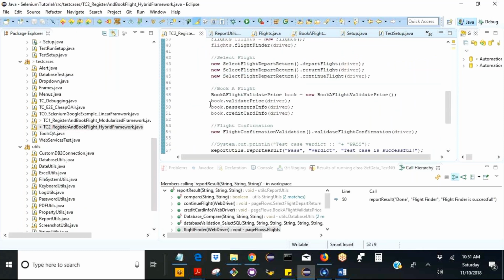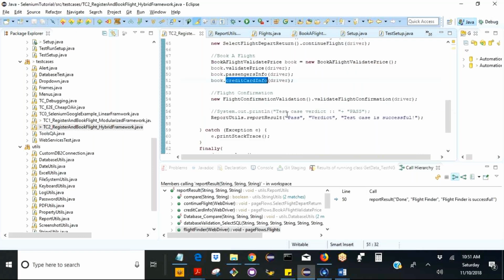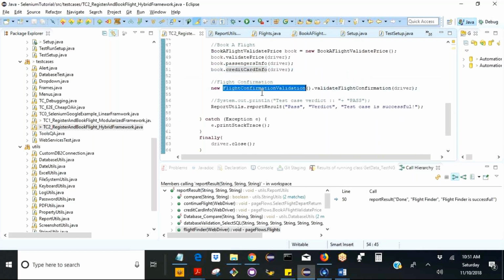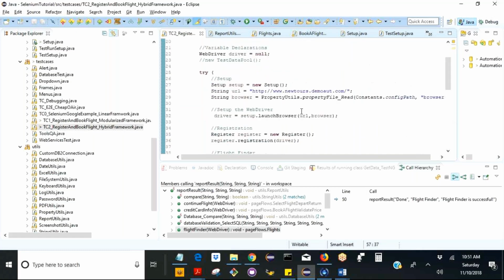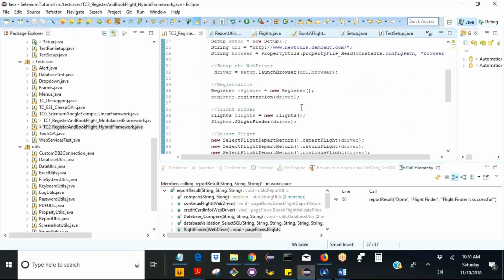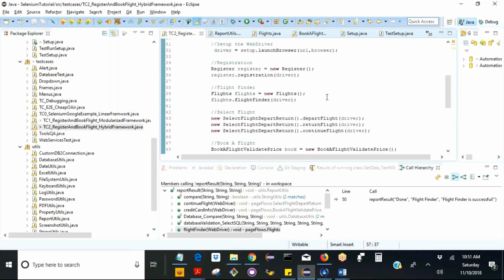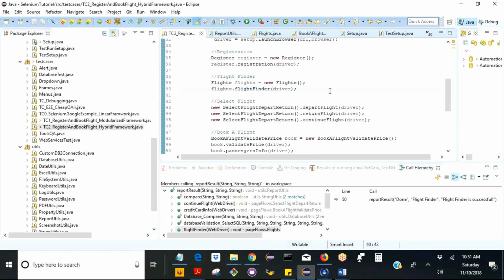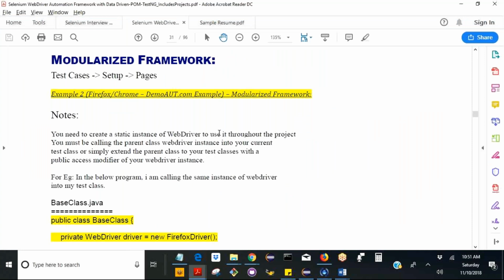If somebody looks at it, even a non-Java person, he can say I'm executing the book flight. I'm just calling valid price, passenger info is entered, credit card info is entered. Then I'm confirming the flight validation, and then final reporting. It looks like a story. You can read it like a textbook or a storybook. It also helps to manage code after finishing the project. If we have any modification or project updates, it's hard to understand and also hard to debug. Correct. Hard to understand, hard to debug. So that is the reason.